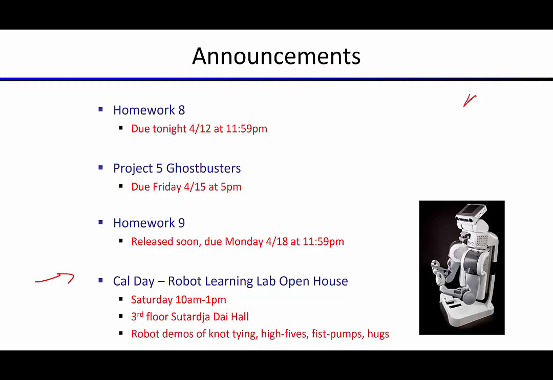Another announcement. This Saturday is Cal Day, and with my lab, we always have an open house. If you're interested in meeting some of the students in my lab or meeting our robot, stop by between 10 and 1 on Saturday morning, third floor of Sitar Jedi Hall. We have all kinds of things, including a robot that ties knots. It can also fist pump you, high five you, and sometimes hug you. If you're early enough, we also have a word puzzle, and if you solve a word in the word puzzle, you get to win a robot t-shirt. So lots of awesome things to participate in. Any questions about logistics so far?